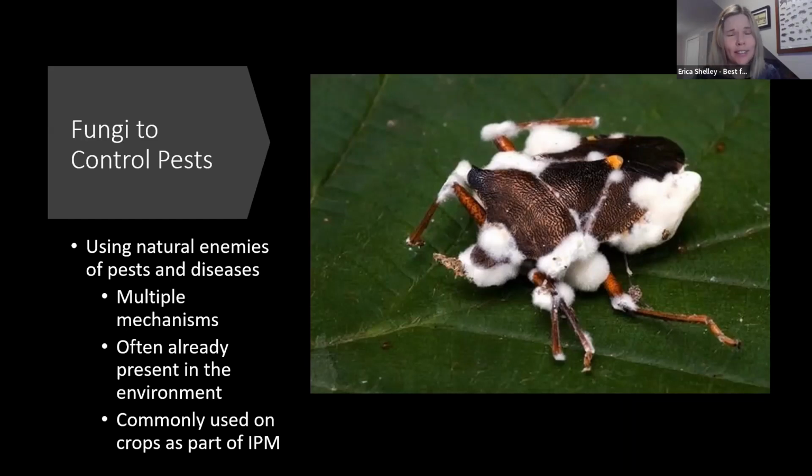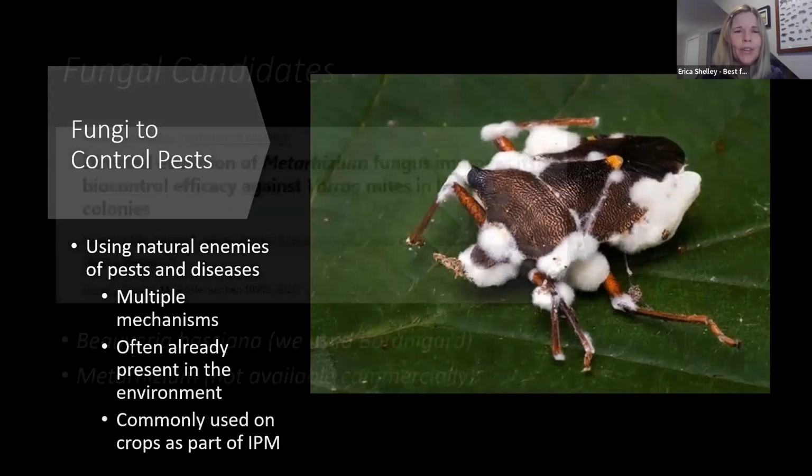It's really nice because it's natural, but it's also native to the environment. And also effective, like it keeps growing over and over again. It's not just a one-time thing, it's just going to continue growing. So lots of advantages to using these fungi.